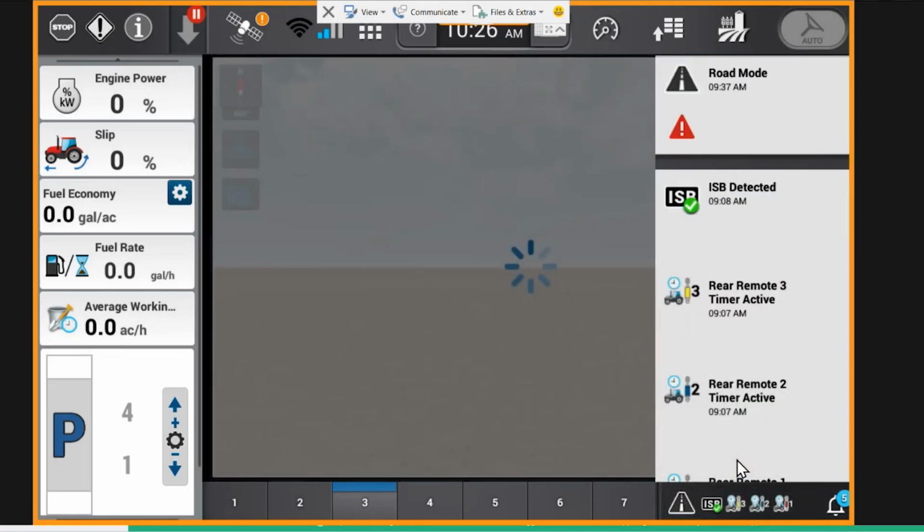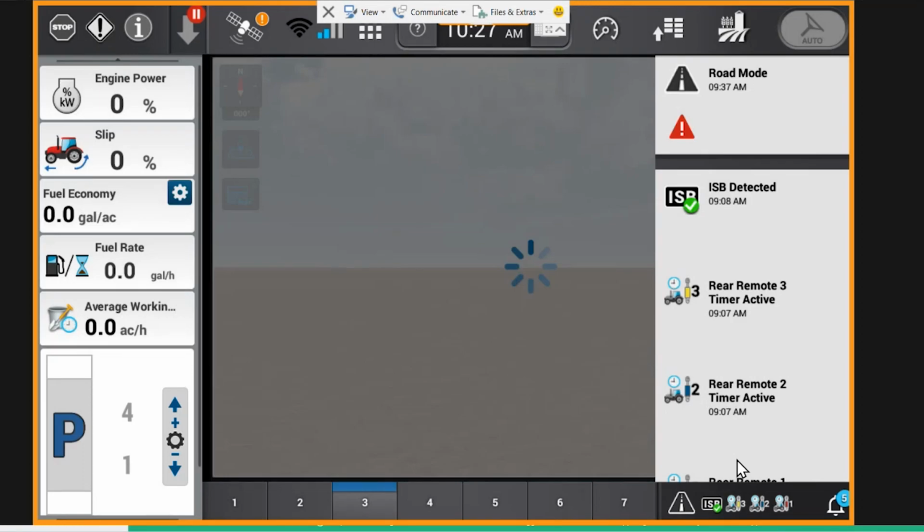So he clicked on it there, it's showing we're in road mode, which means our selector switch in the headliner is set to off. It will not let you apply in road mode if you have like an ISO implement. So like this planter right now running ISO bus, if I have that road mode switch set to off and I pull into the field and drop the planter and start to try to apply, it's not going to let it drop seed or product because it thinks it's on road mode. So we would have to flick that switch in the headliner, turn that off.